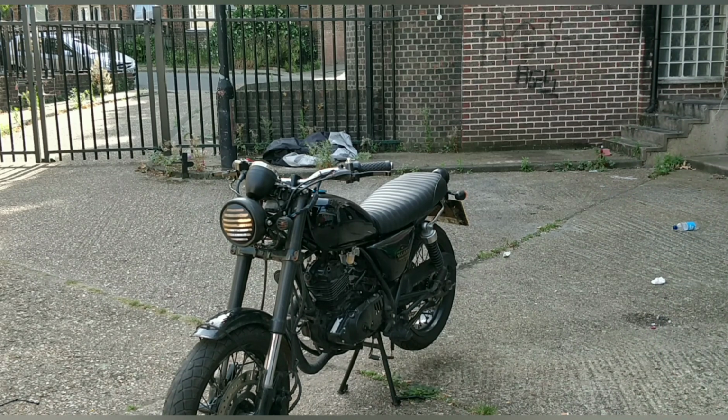So that's half choke. It seemed to like half choke there on startup. You do have to make sure the bike's warm before you mess with the air fuel screw. But if it will warm up like this on half choke, then that's absolutely fine. There's no issues there.